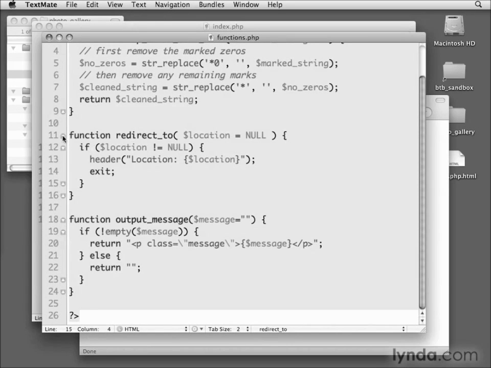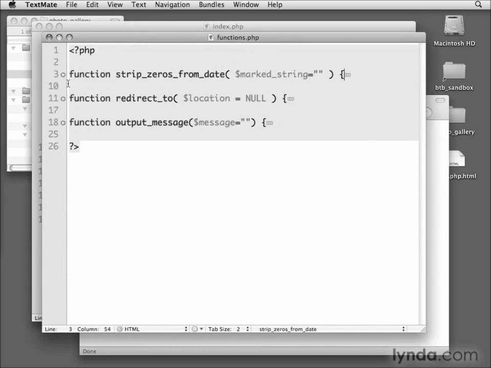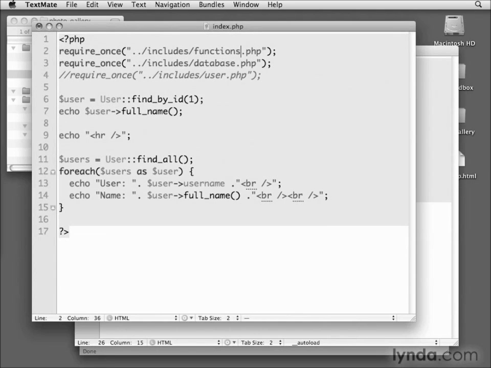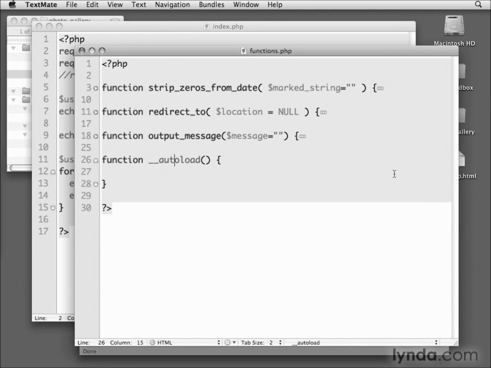We've got a few functions in here already. I'm just going to fold those up so they're out of our way, but we're going to add a new one, and it is this __autoload function. That has the same format of the double underscore as we did for our constructors and destructors and clone, but it's not inside an object. It's just a standalone function that exists outside of an object. Now, of course, if we're going to make use of it, we've got to also make sure that we require our functions in here, so that we actually have access to it. So now, autoload will have been defined.